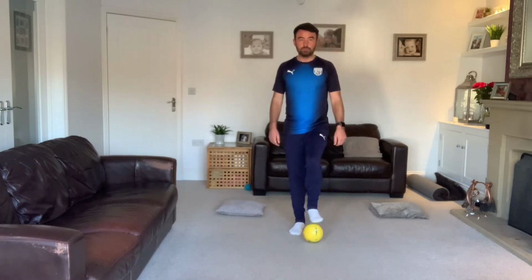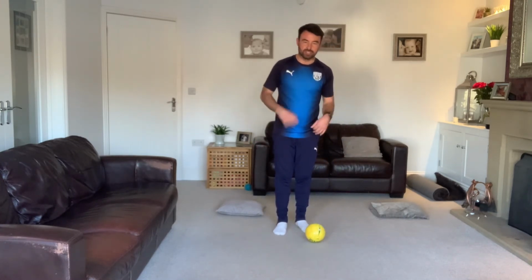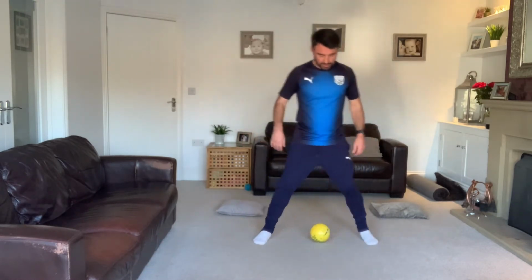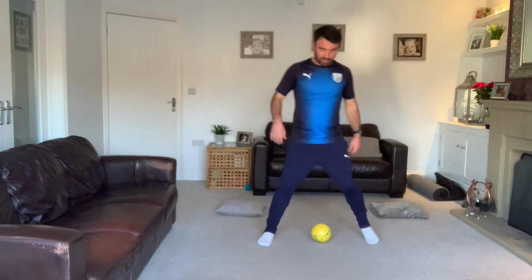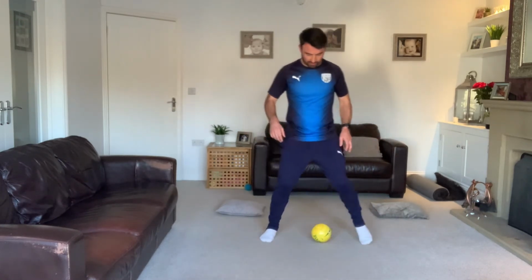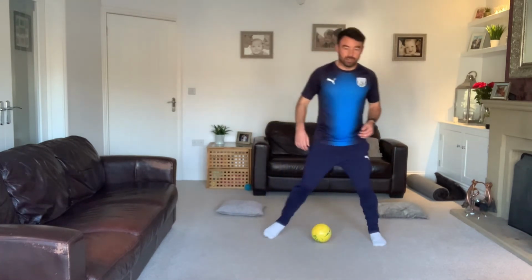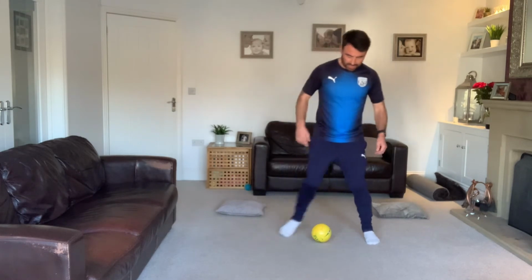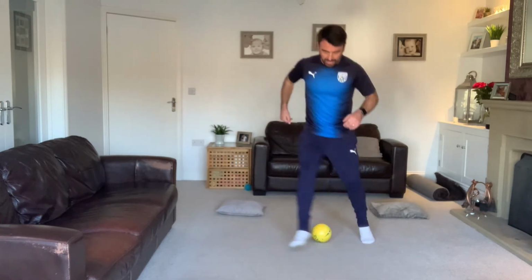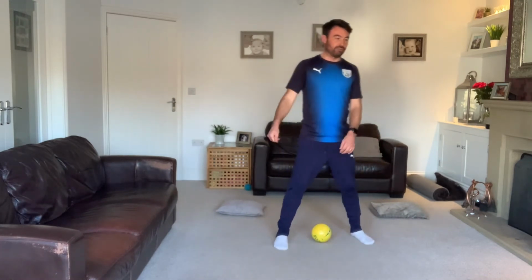Then next skill, we've done step overs, we're now going to do scissors, which is the opposite. So scissor, scissor, scissor, scissor. So again, marching, first 20 seconds, just get the pattern right. Working onto the balls of my feet, getting nice and low. Okay, now that I've gone through the marching, it's with a jog. And then, same as before, last 20 seconds, fast as I can, Ronaldo feet.